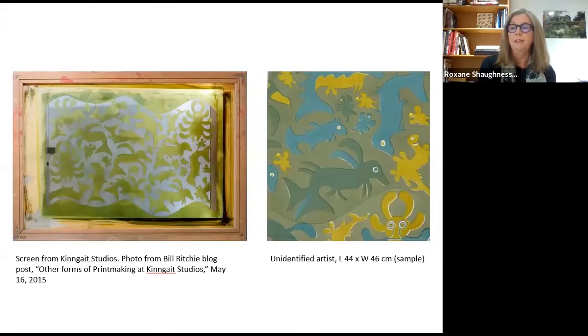This on the left is the actual silkscreen used to print fabrics beginning in 1963, including this printed fabric sample on the right, which is in the loan collection. Beginning in 1966, the textiles were marketed across Canada, then won the Design 67 Award and were presented at Expo 67. However, in 1968, printing ceased in Kinngait due to poor sales, and designs were licensed out and printed in the South, which continues today.